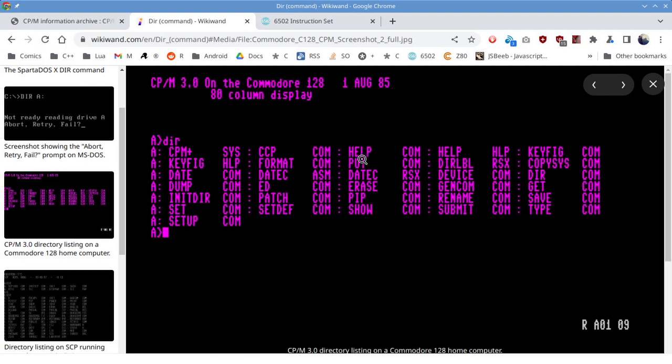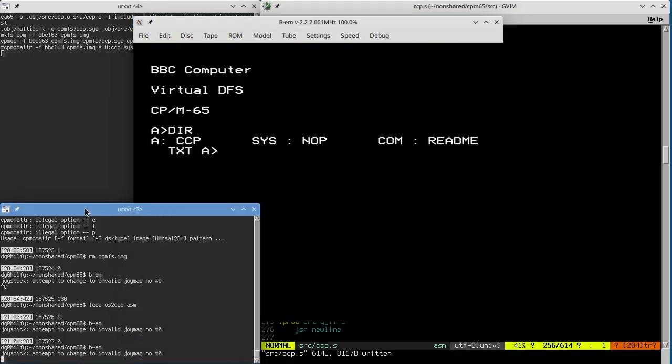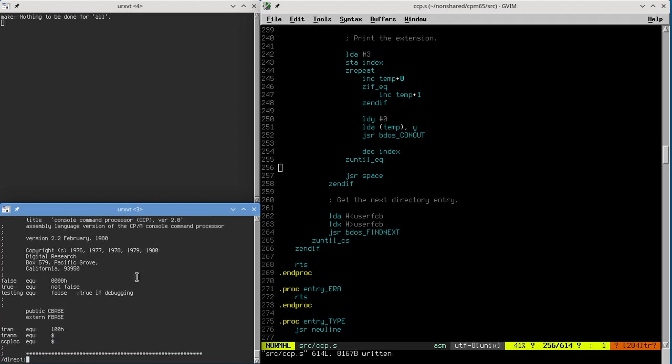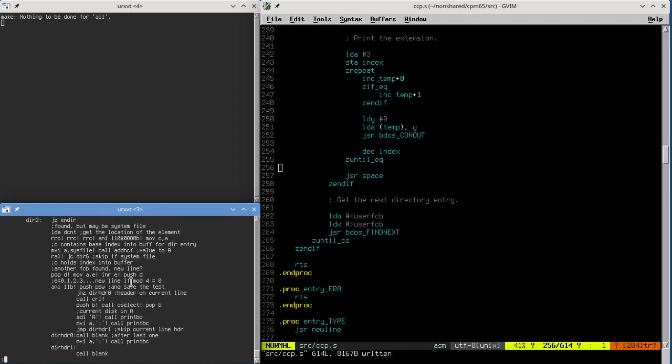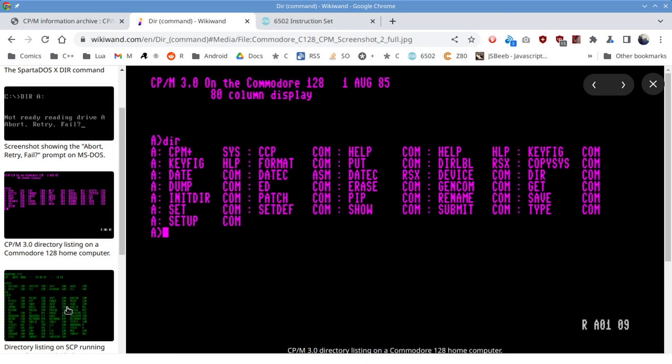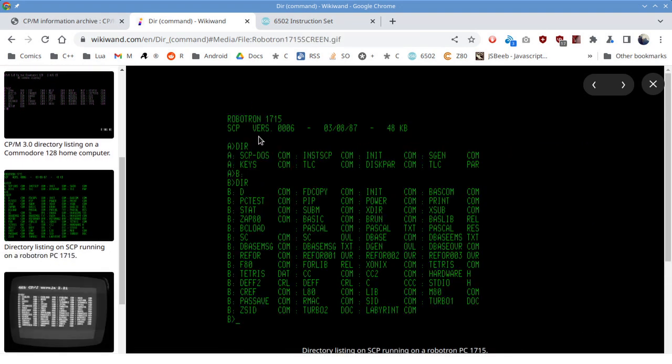I thought the layout was such that... Yeah, this is 5 across. Why? Wait, 5 across? Really? 1, 2, 3, 4, 5. But the code we've been looking at clearly wants to do 4 across. New line if mod 4 equals 0. I think the CCP... This is 4 across. But it's the same format. 2, 3, 4, yeah, 9 there.